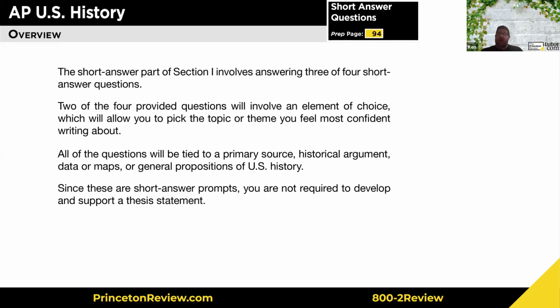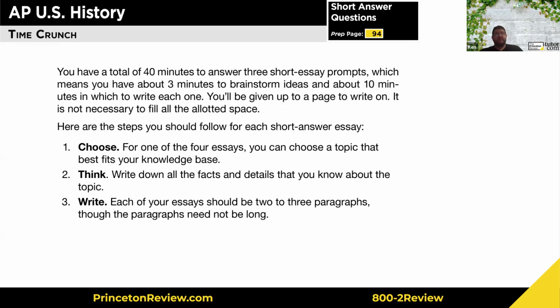These are short answers, so you are not required to answer the question with an argument. You are only required to provide evidence and factual data. So you get 40 minutes, and the basic approach for each of the three questions you choose works out to about 13 minutes for each one. And we recommend you spend about 3 minutes brainstorming and 10 minutes writing.